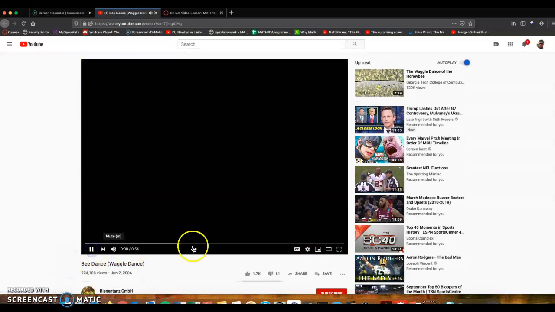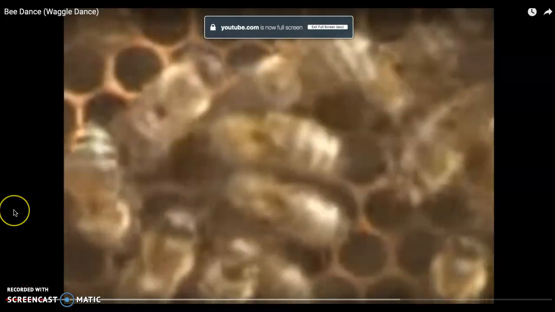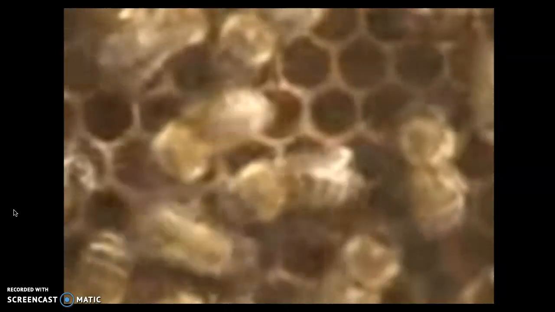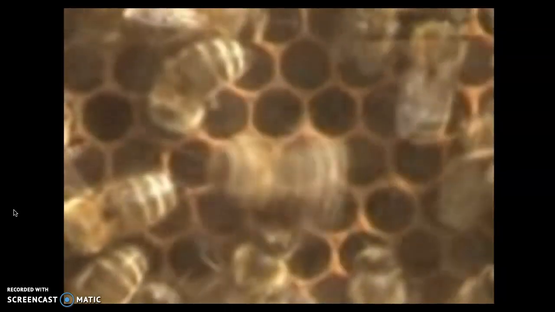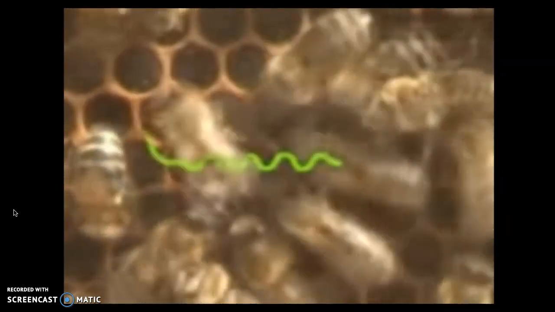Honeybees have some fascinating abilities, among them being able to communicate by performing a unique dance. It informs hive mates where a newly discovered food source is located. Every cycle of this waggle dance roughly describes the shape of a figure eight. Let's rewind and look in more detail. The bee only waggles on a part of its route, the straight run, indicated here by the waved line.